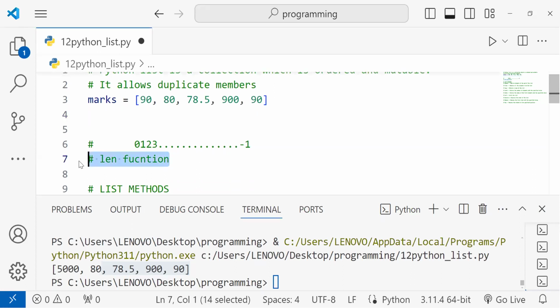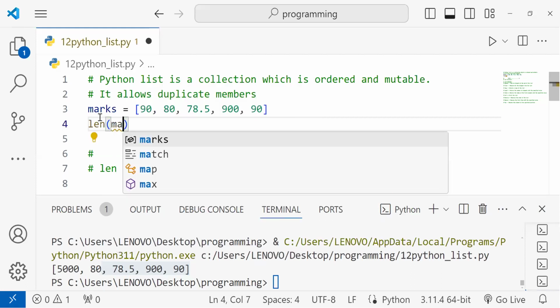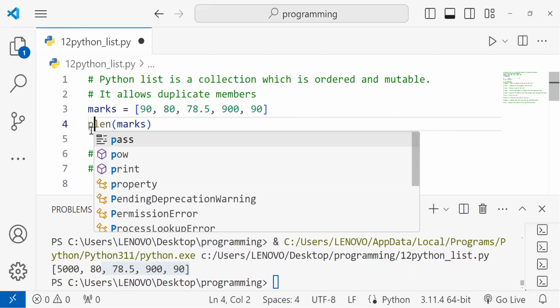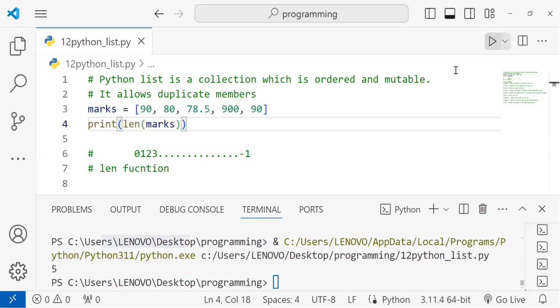So over here too, we can use the len function, just as we're dealing with the len function in strings. That was basically to calculate the total number of elements we have in that container. That same principle applies over here. So I can do a len and pass max over there. And then if I actually want to see it, I have to use the print function. So I don't really have to count this, but then I get a 5 over here because this is the first element, this is the second one, the third one, the fourth one, and indeed the fifth one over here. So we can also apply the len function over here.